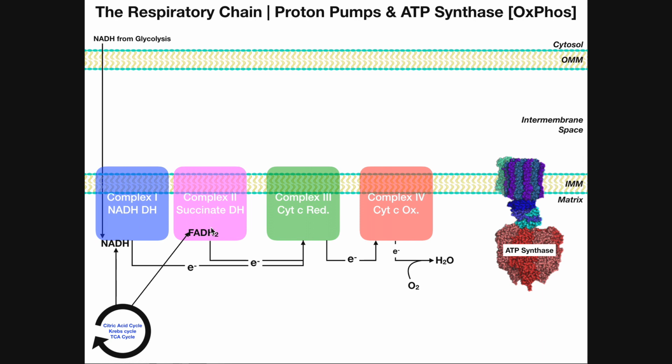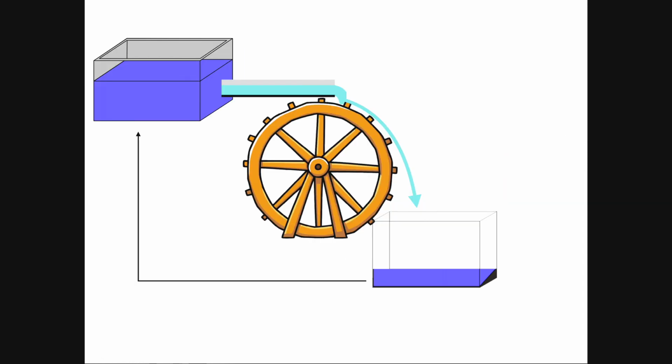Let's look at an analogy for how the electron transport chain works. You might say to yourself, why do I have this set up right here? What does that have to do with the electron transport chain? Well, it functions very similarly to this. In this setup, I have a tank of water up here and a tank of water down here. The water is going to leave the tank up here, move in this direction, come across this wheel and spin the wheel, and then the water is going to be caught in the second basin down here.